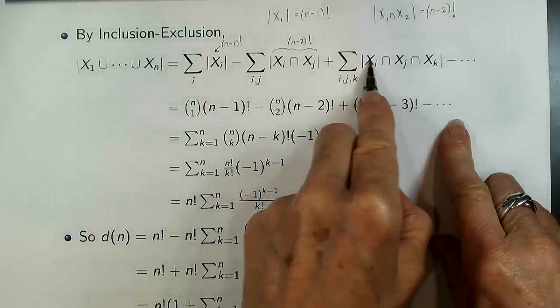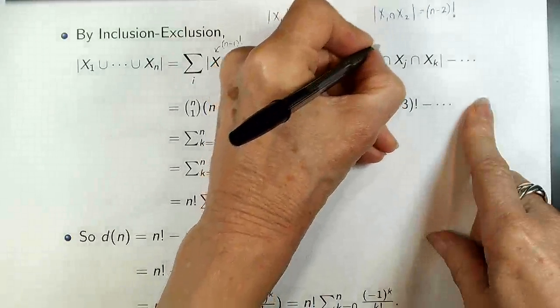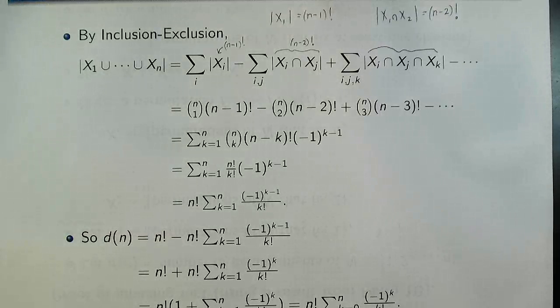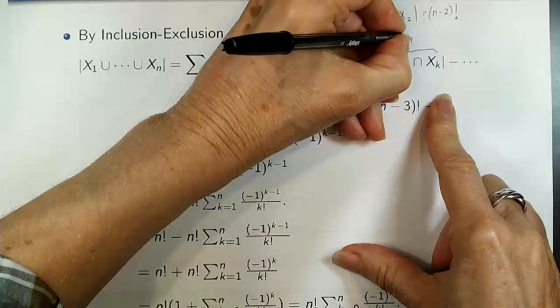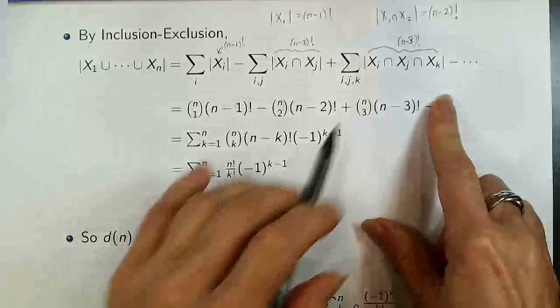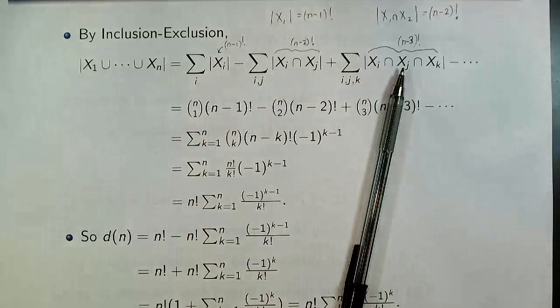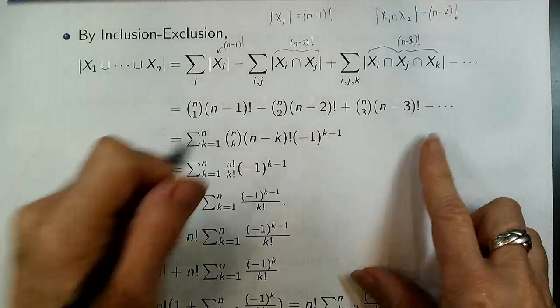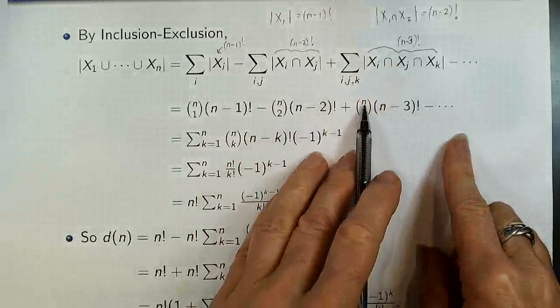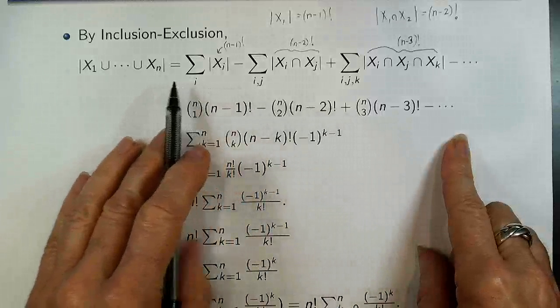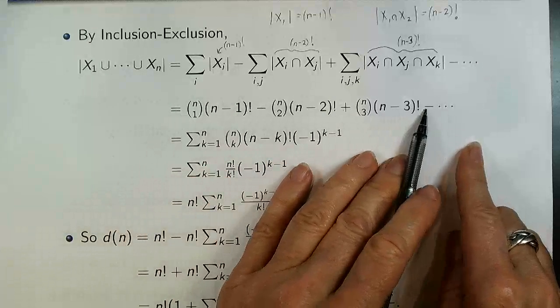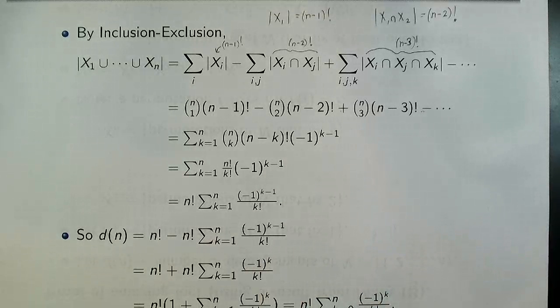And so it continues. When you've got a triple, you're looking at the number of permutations which leave 3 elements in place, but the other n minus 3 numbers, you're just looking at all permutations of those, so that's n minus 3 factorial. That's why the n minus 3 factorial is there. And how many ways are there of choosing 3 sets from n sets? N choose 3. So that's why that's there. And because it's inclusion-exclusion, we go minus, plus, minus, and dot, dot, dot. We just keep on going. That's it. That's our number.